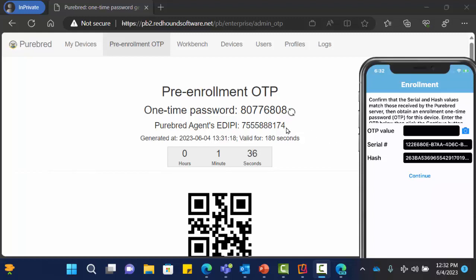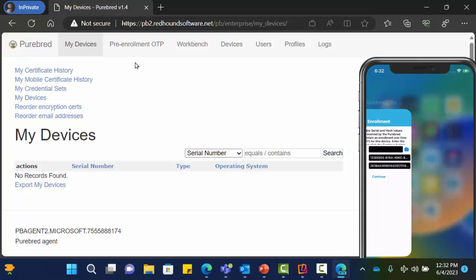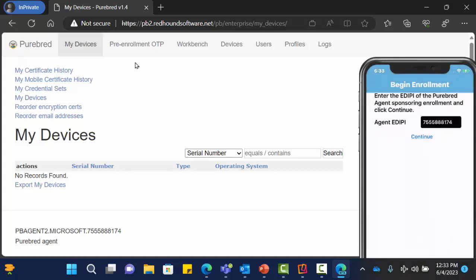So I went back and relaunched the Purebred app. In fact, I'll just show you that process again, right? Because that was a little bit weird to me, but I want to show you the whole thing. So if I go ahead and close my Purebred app and then relaunch it, now I've changed to 174. Right? It was 176, now 174. I need to go back and figure out why that was wrong, but either way, right?